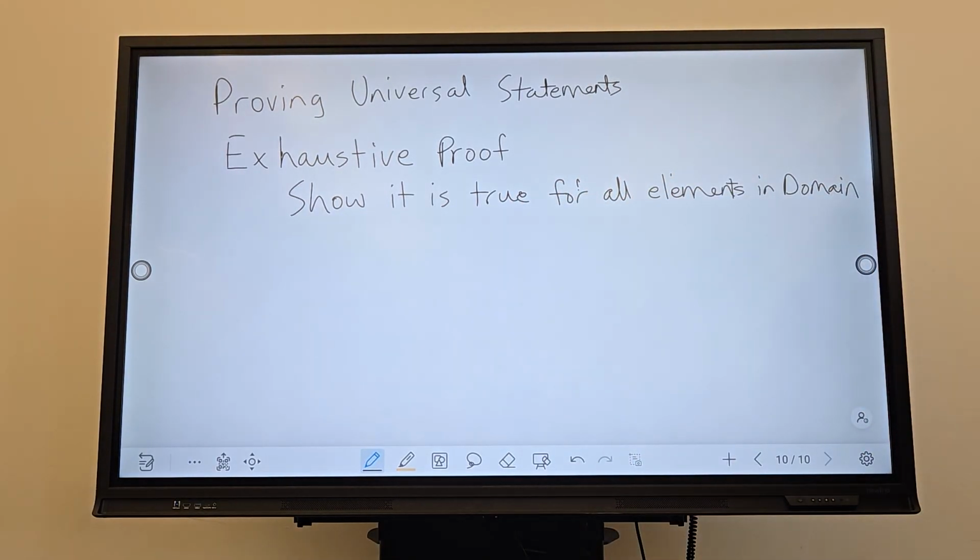The most powerful technique for proving a universal statement is one that works regardless of the size of the domain over which the statement is quantified. So if the domain is an infinite set, you can't do an exhaustive proof. You can't do an infinite number of examples. It is based on the logical principle called universal generalization.